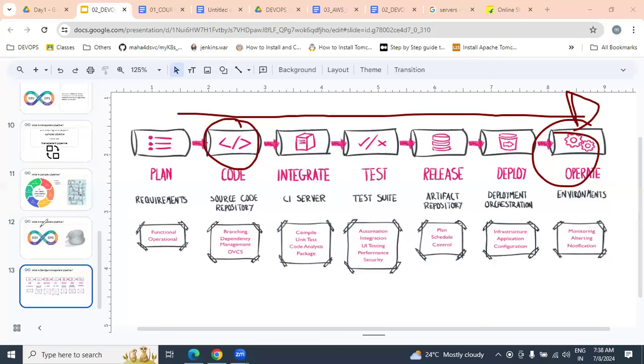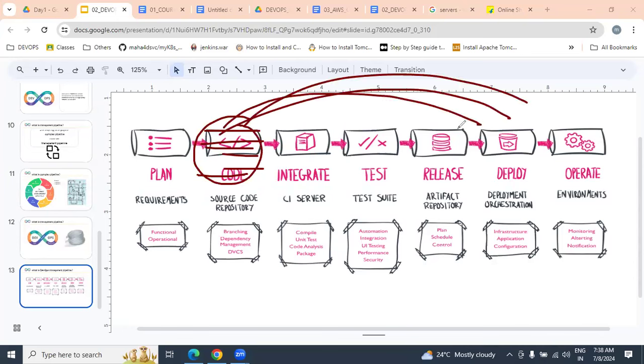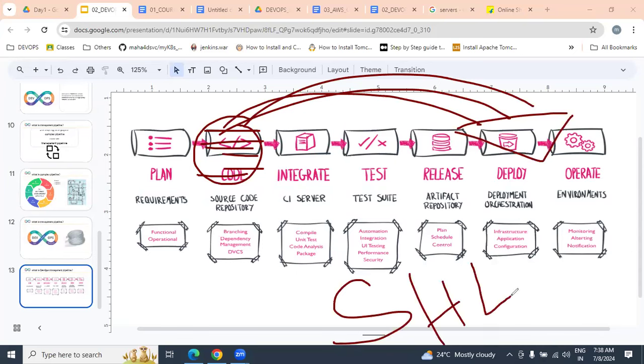So while implementing an automated DevOps process, usually what will happen? Developers keep on writing lines of code. Right? Yes or no? These lines of code, as a DevOps engineer, we are going to deliver into the production environment within the shortest time, with high quality, with low cost, with a low failure rate. That is nothing but our DevOps process. Clear?